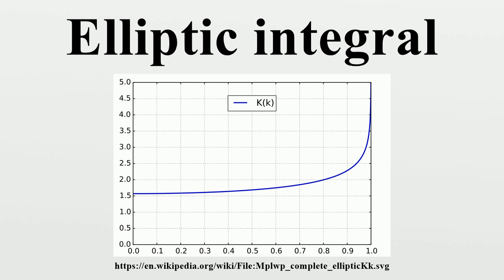Complete elliptic integral of the second kind. The complete elliptic integral of the second kind E is defined as, or more compactly in terms of the incomplete integral of the second kind as, for an ellipse with semi-major axis a and semi-minor axis b and eccentricity e. The complete elliptic integral of the second kind is equal to 1/4 of the circumference of the ellipse measured in units of the semi-major axis.